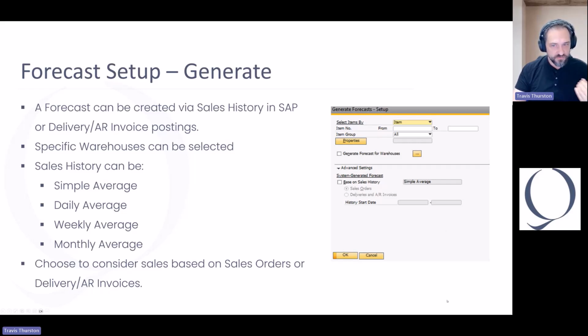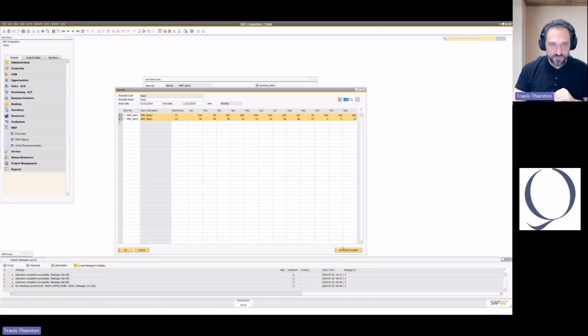And then you can also choose whether you want the sales history to come from sales orders, or if you actually want it to come from deliveries and AR invoices. So then that way it gives you a little bit of flexibility in what you're considering a sale in that sense. And then you'll define your history start date and end date, so that way it looks to that period of time to generate that information.